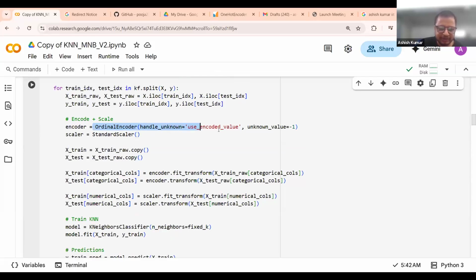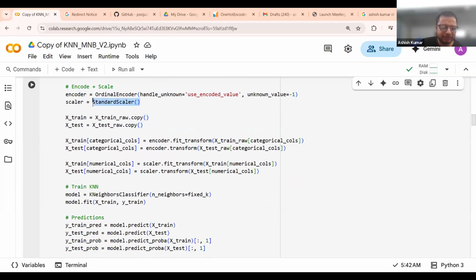It has one specific internal attribute, handle unknown equal to use encoded value. Suppose, because we are doing 7-fold validation, in the training set we get 6 categories for a particular feature. Now in the test set, apart from these 6 categories, another new category appears. So it tells it to ignore it and give it a value of -1. That's why we have specified it. Otherwise, it will give a value error if it sees an unseen category during test time.